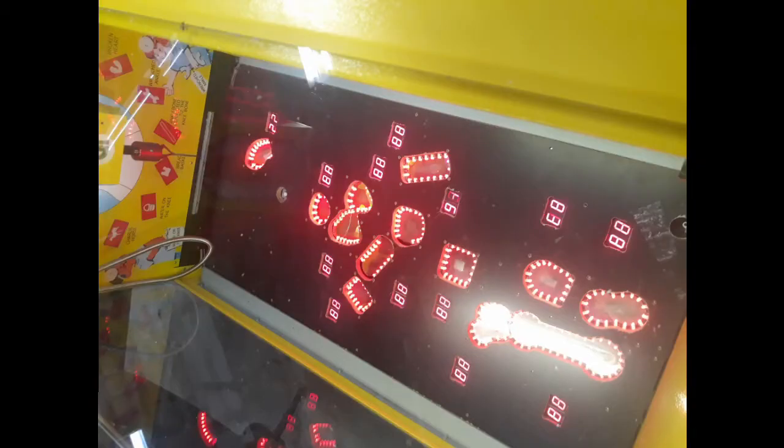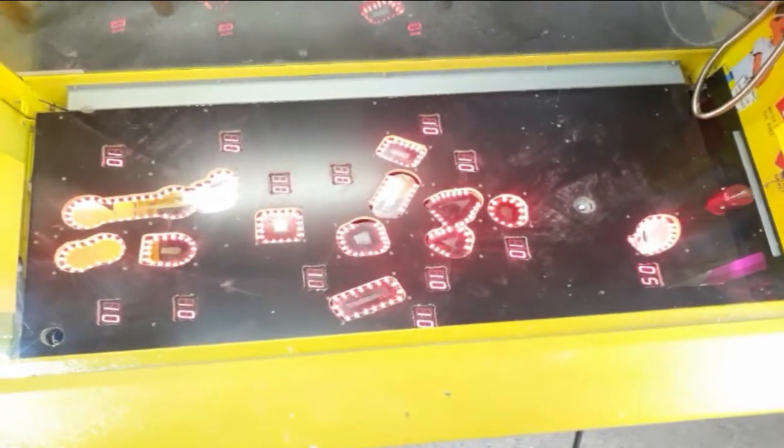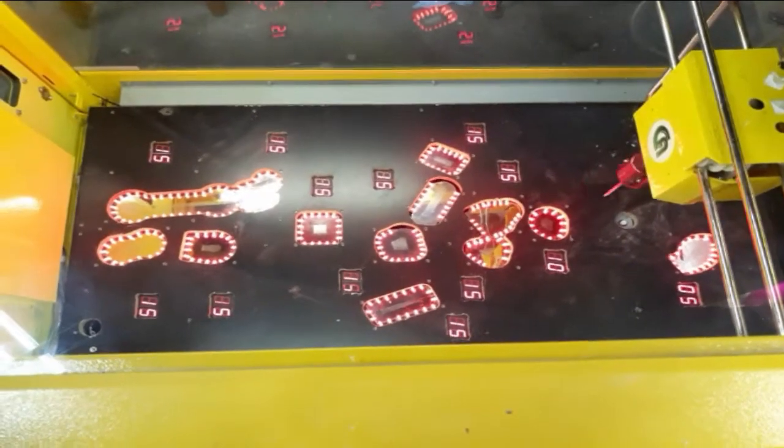So now it's time to get these scoreboards working. I was able to actually access these boards with the Arduino. I wasn't able to get the scoring, so I ended up having to do that separate, but at least I can control the lights and the numbers. And here's just a testing of all of the scoreboards. As you can see, they're actually working.